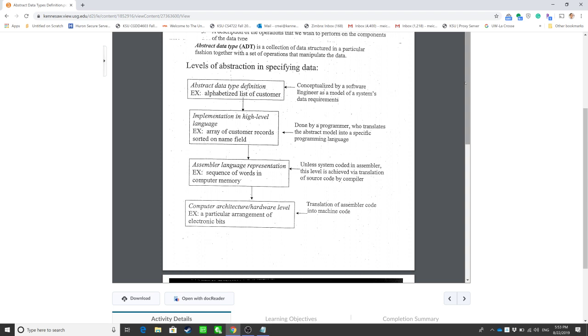If it goes down, there's the implementation in a high-level language, like an array of customer records sorted on the name field.